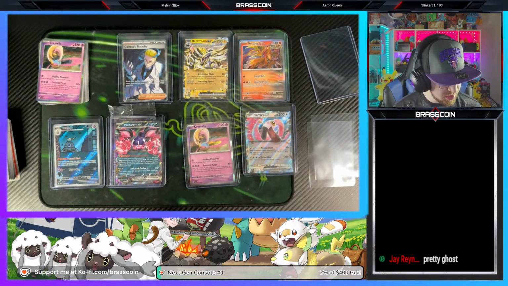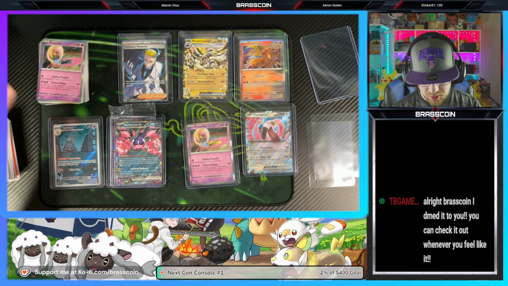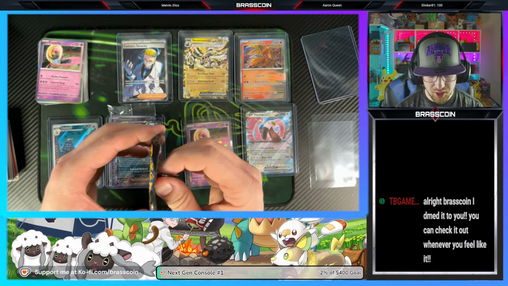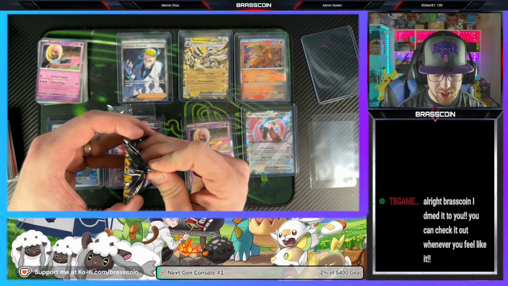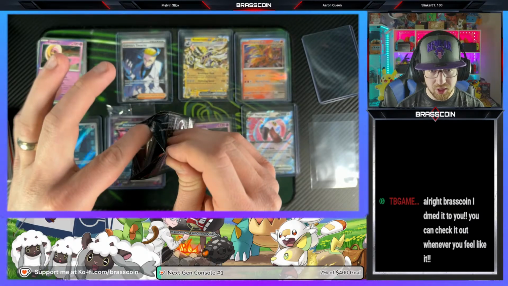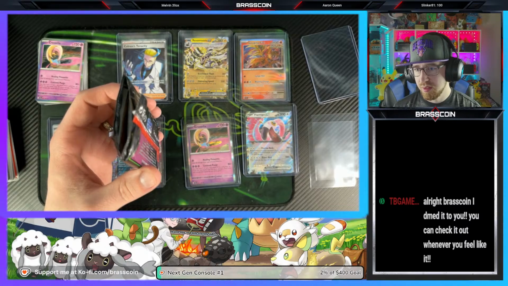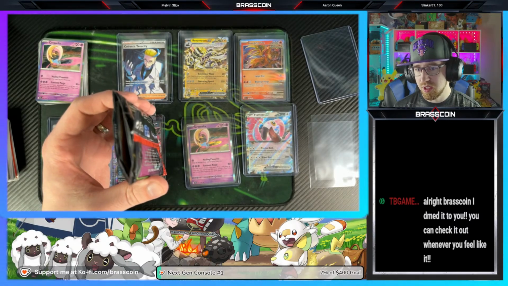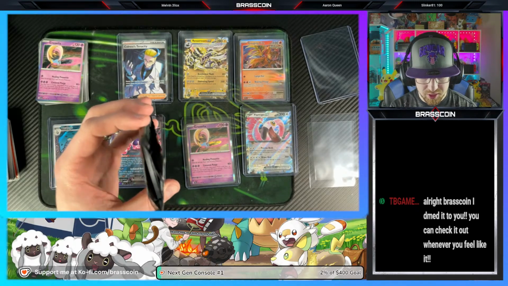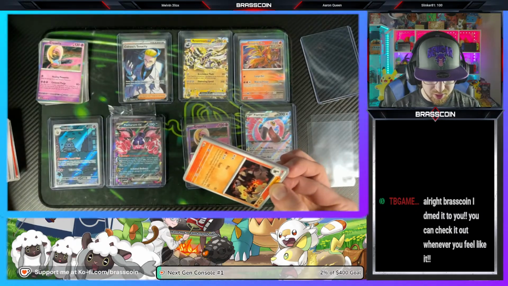Which also means that we have a rough idea of how many packs it would take to get a 2-hour stream done. And that's terrifying because this was 16 for the 2 Surging Sparks, and then 55 for the trainer box. So we're at like $72 roughly after tax for, I think, 11 packs of cards.